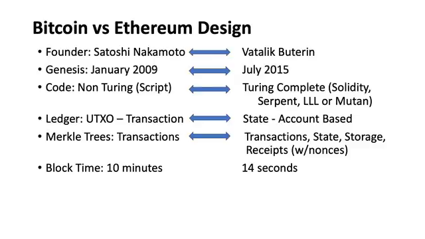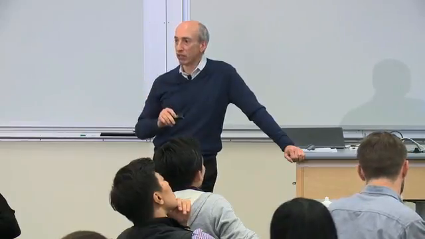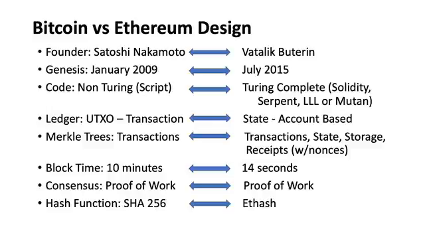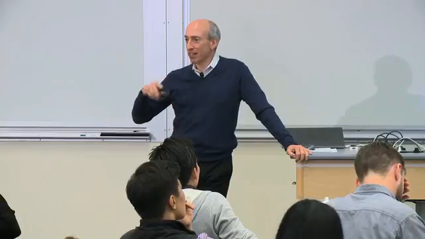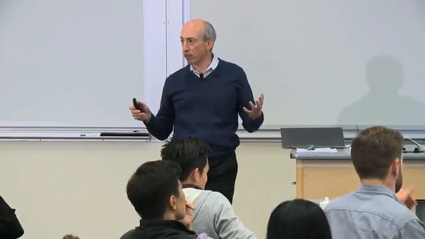They run about 14 seconds a block instead of 10 minutes. And that changes a bunch of the economics. Proof of work, for some reason, which others can study, Vitalik decided to use a different hash function. It's still based on elliptic curves, I think, but a different hash function. What about the economics? Well, it's called ETH or Ether. It's programmed in such a way that you can't use ASICs. Purposely, sort of, it makes it that mining is more decentralized and you don't have the big factories.